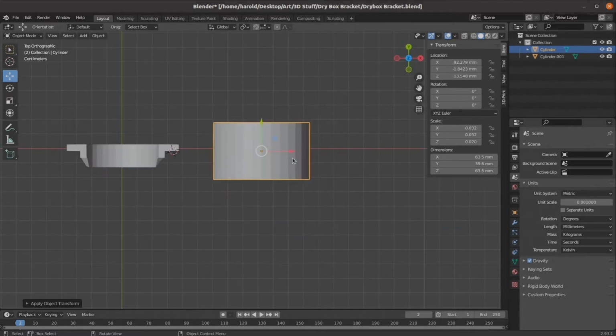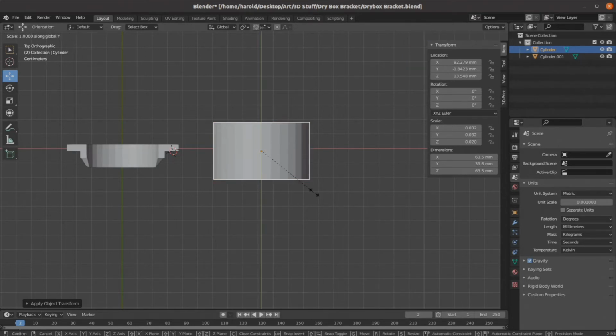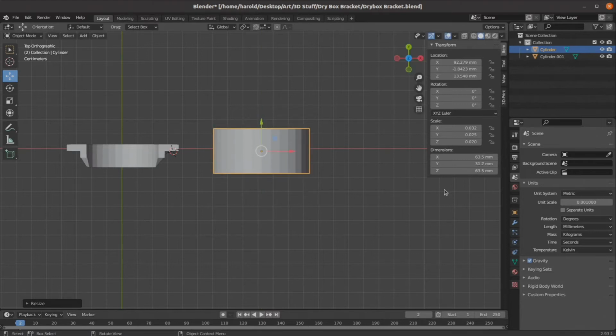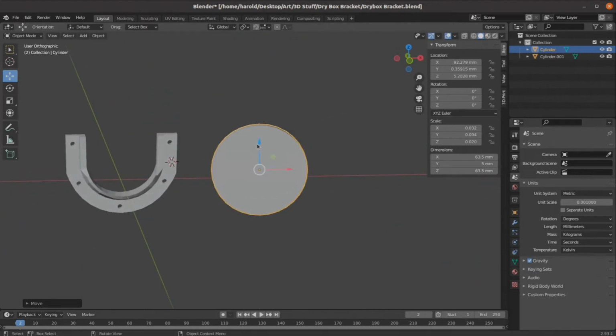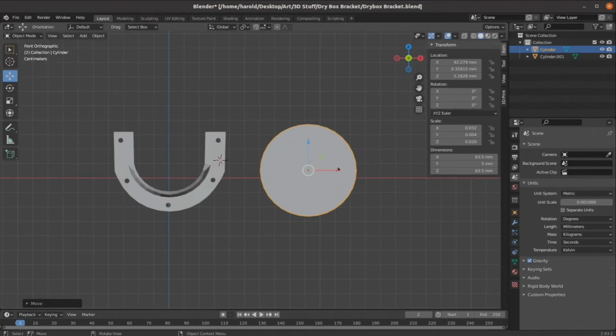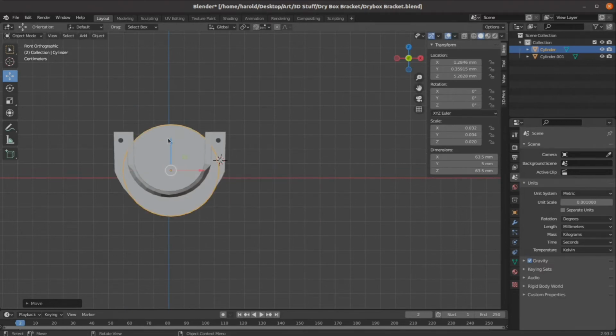So now I'm going to hit 7 to look at the items from above. Now I want to change the thickness of this. Now you can do that one of several ways. You can hit S, Y to scale to the Y axis and move it in, or you can come over here and just hit 5 and enter on your numpad to get to 5 millimeters. Both are valid, neither is wrong, they both work great. Use whichever is more convenient for you.